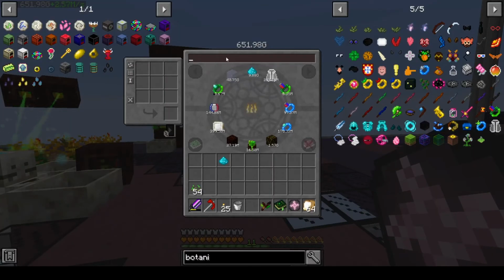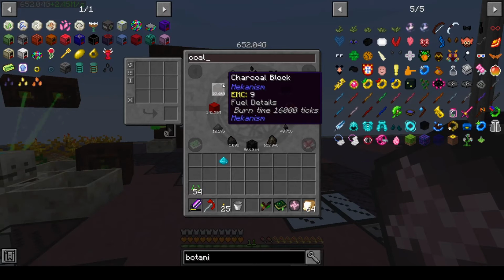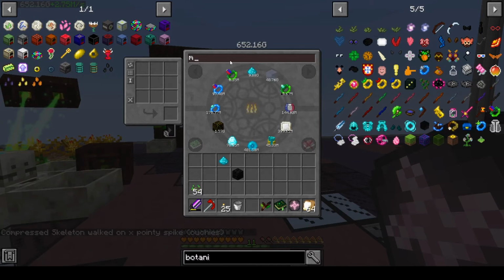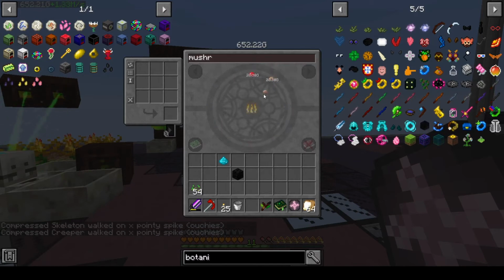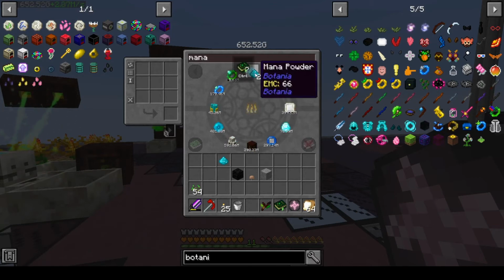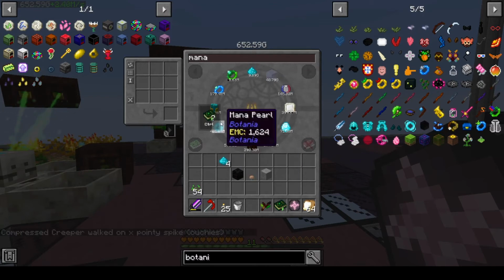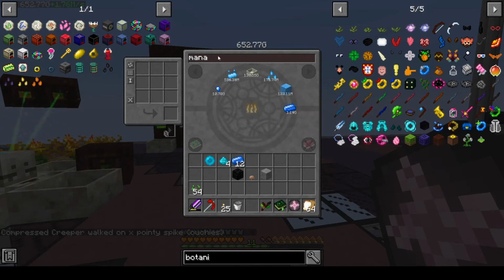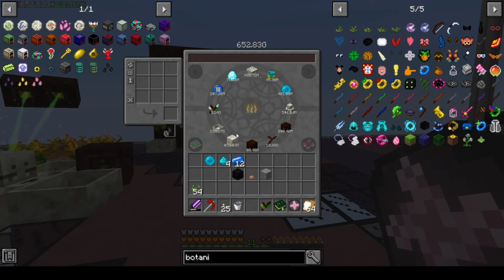Okay. Coal. It's a charcoal block. Block of coal. Mushroom. We need stone, which is all the way at the end. And then we need mana. I'm going to grab a few of those. I think we need one of these. And let's grab a few of these as well. Oh, and we need living rock.